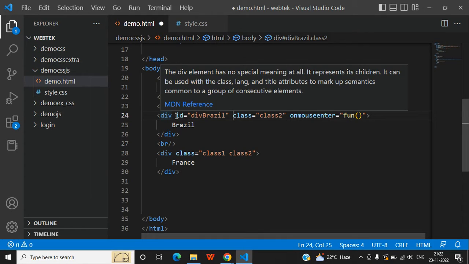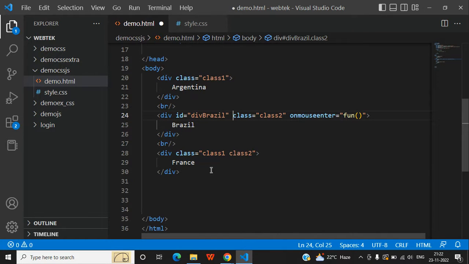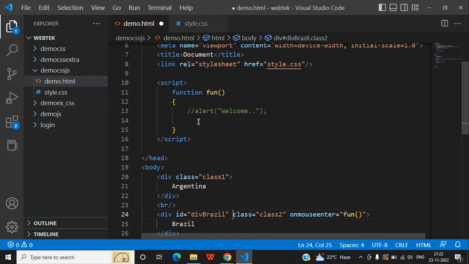You must give an ID to each and every element in your HTML code, and those IDs must be unique. Why should we have a unique ID? Because we need to identify, select, or access this element from JavaScript or jQuery.